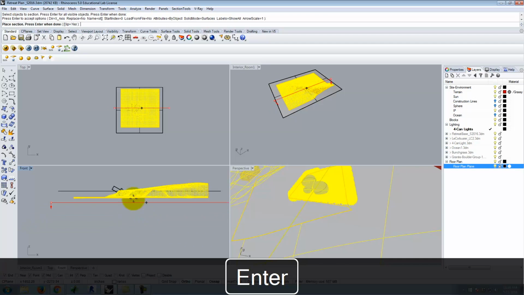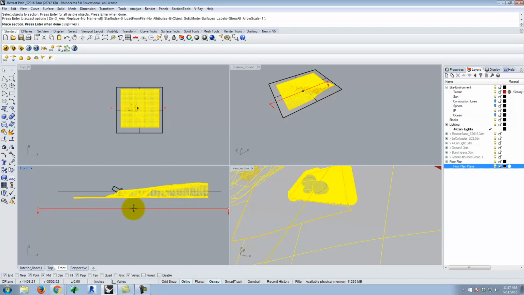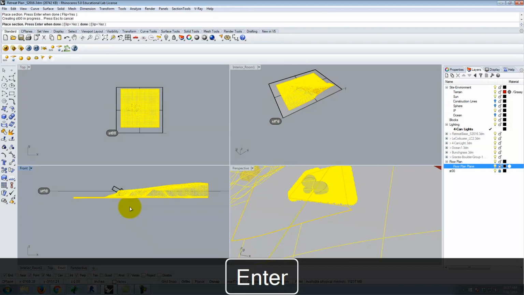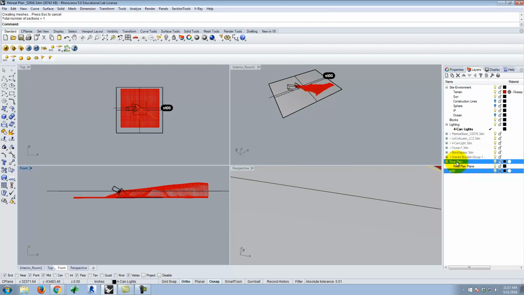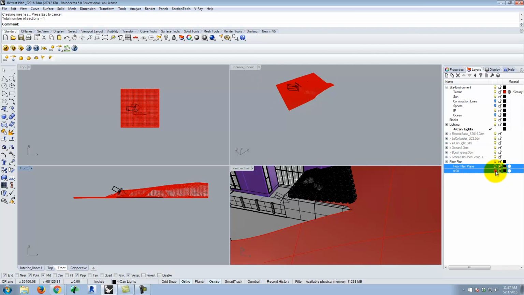And when I'm in the front view, you see that now my section is pointing down rather than pointing to the side. See there, it would be pointing to the side. Here it's pointing down. Right? I can snap to my plane right there. And it's going to create ST00 when I hit enter. So I'll go ahead and hit enter. And it will create that section cut for me, ST00. I'm going to move that onto the floor plan layer so that I can keep these organized. Okay? So now I can turn off that big plane there. So that's off.